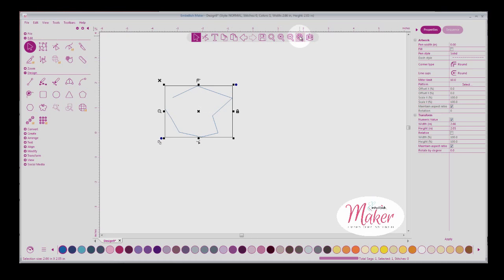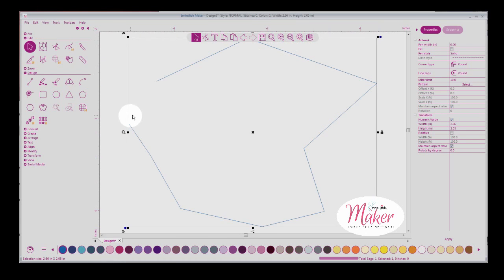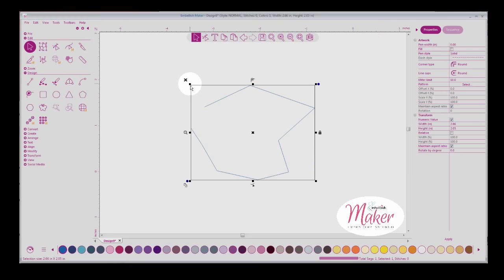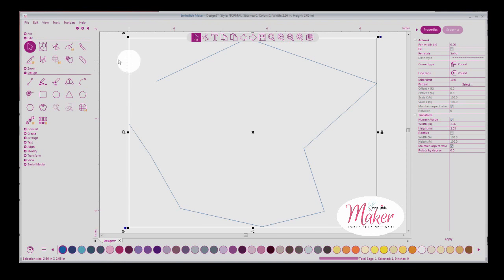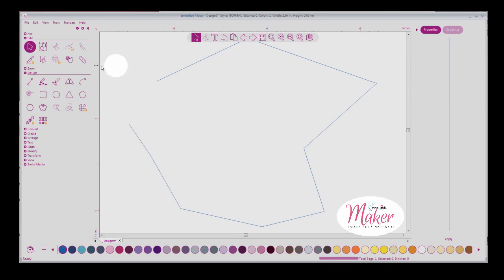Now, interesting, let me zoom in, and you see these little shortcuts around. Notice this shape is open here. If I wanted to close the shape, I can click on Close Shape. If I want to undo that, I can click Undo. We'll just leave it as is for now, so it's an open shape.